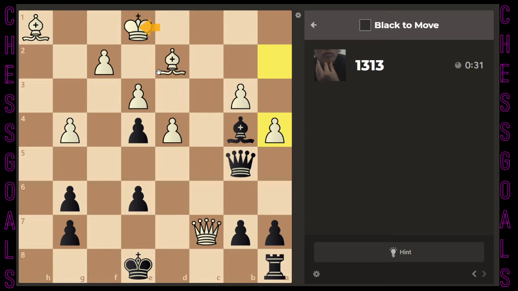Oh, if the king goes there, we could win the bishop. Yeah, so I think this wins a bishop if we go down this line. Is there anything better? There's no checkmates. Can we win the queen somehow? I don't think so, so I'm going to go for this.